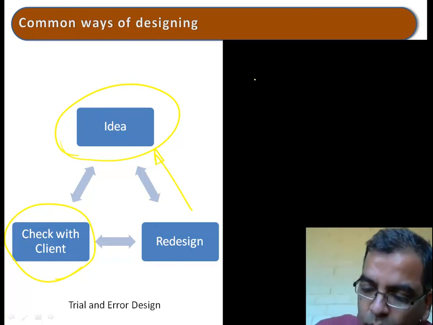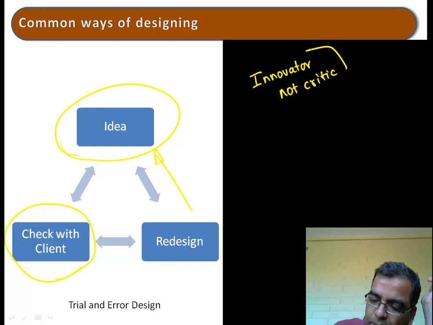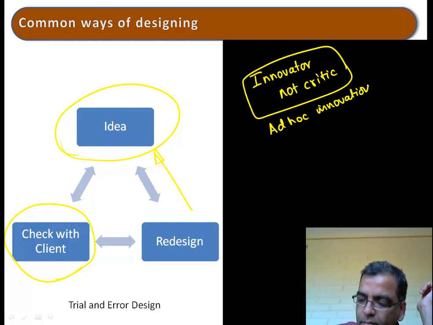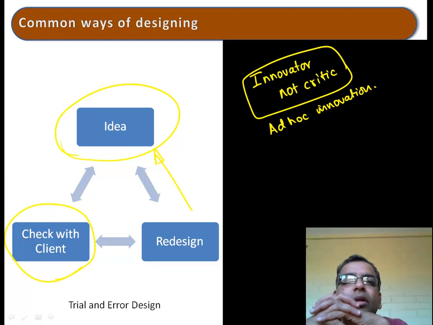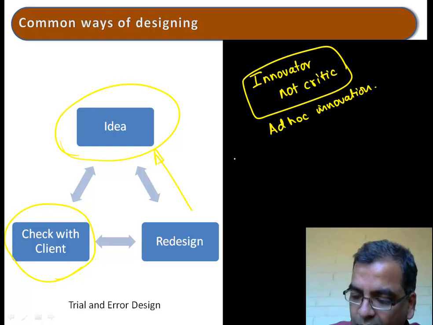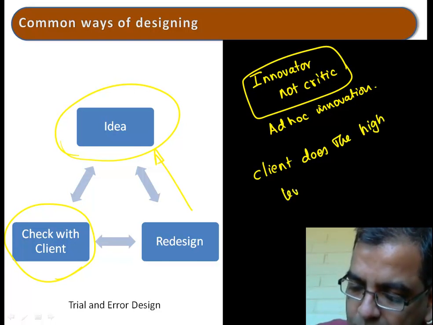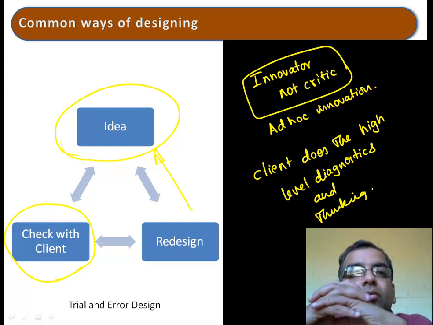Here, I want you to understand you are playing only the role of innovator, not critic. And it is ad hoc innovation. Who is really doing the high level thinking here? You are just going with your gut feeling. Can you see that? Innovators require a lot of intuitive feeling. So you're going with your gut feeling. Who is doing the higher rational thought? It's not you, it's your client, or in this case of a homework exercise, the teacher. So in this particular case, the client does the high level thinking. You are just doing homework. This is not a viable way to survive as an engineer today.